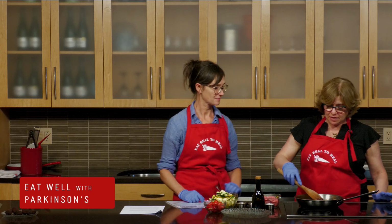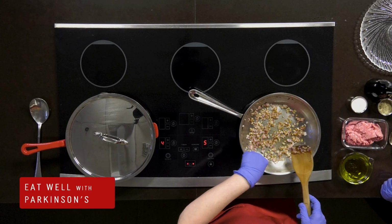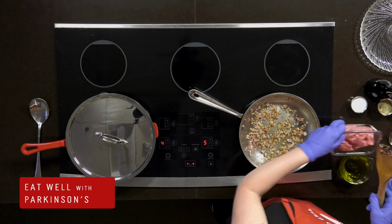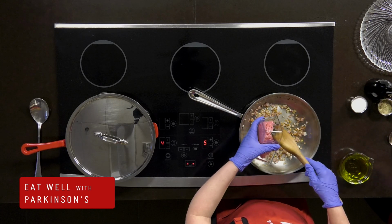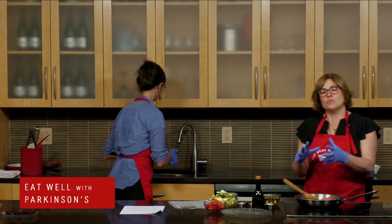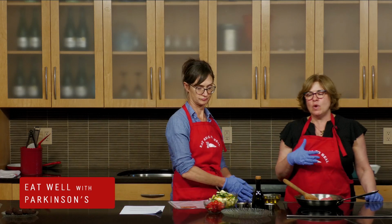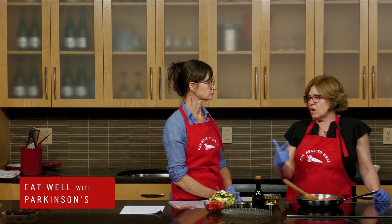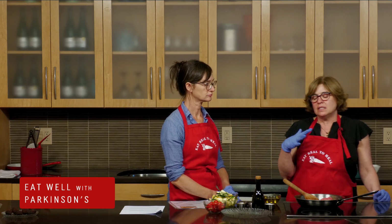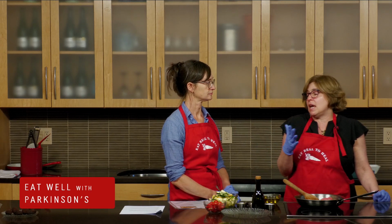Yes, definitely. So what we're going to do is we have some red onion sauteing in the pan, and we're going to add some ground turkey. Paula, why do you use the ground turkey? Okay. So I use the ground turkey because we're all in a pursuit to lower the saturated fat intake in our diet. And when you talk to all doctors, heart disease, cardiologists, brain health, the whole goal is to try and reduce that saturated fat. So saturated fat is found in red meat. And if you're a lover of red meat, I would say maybe have a portion every other week, but not on a regular basis.